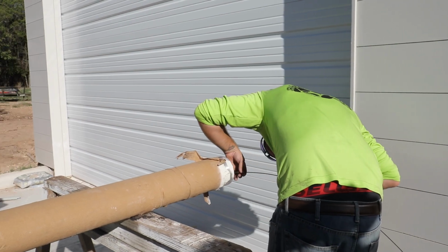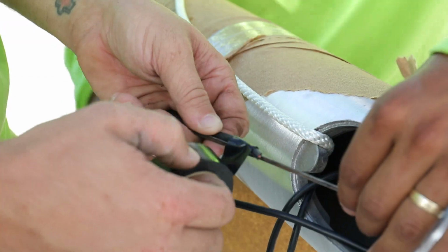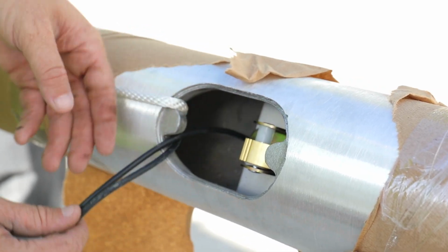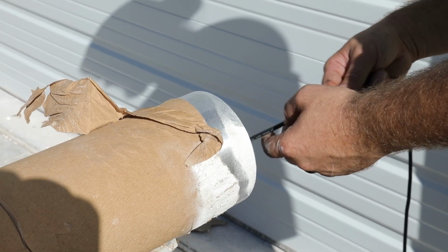Carefully pull the low voltage cable behind the cam cleat in the hand hole access door and through the remainder of the length of the pole. The rope halyard will exit at the hand hole.